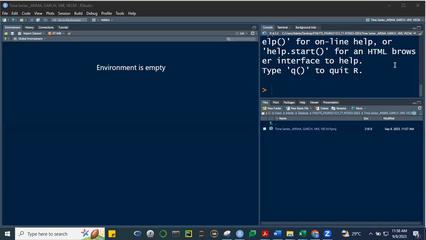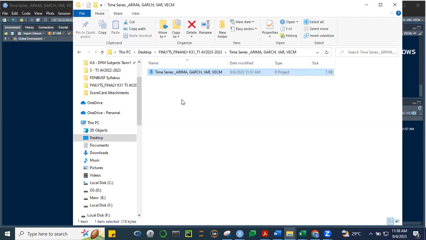All right. So what's the purpose of opening using R projects? Okay, it allows you to organize your data. So suppose you're doing a project on time series, and you have data that you're using for this particular project. It's best to save that data here. As we go along, you'll see the advantage of saving the data in a specific R project. It makes coding for accessing the data a lot simpler. For instance, you don't need to identify the file location. Since the data is already inside your R project, R will automatically know that the file location is the one inside your R project. Okay, good. Thank you.